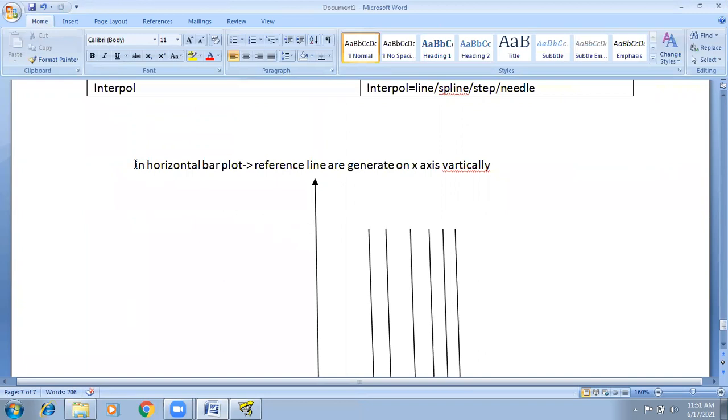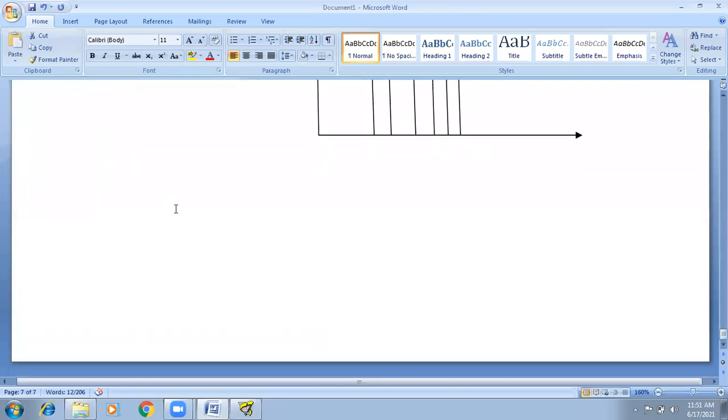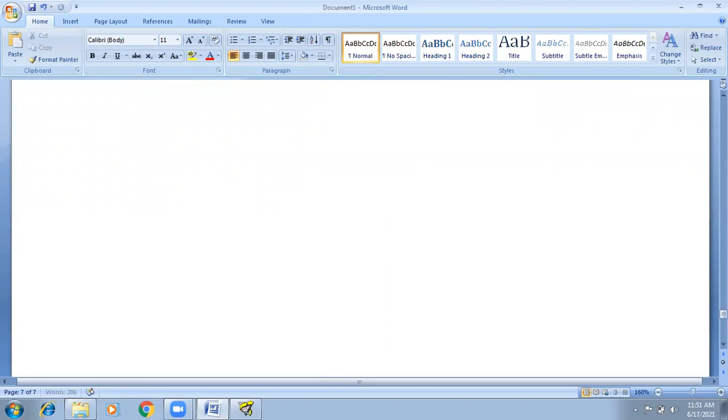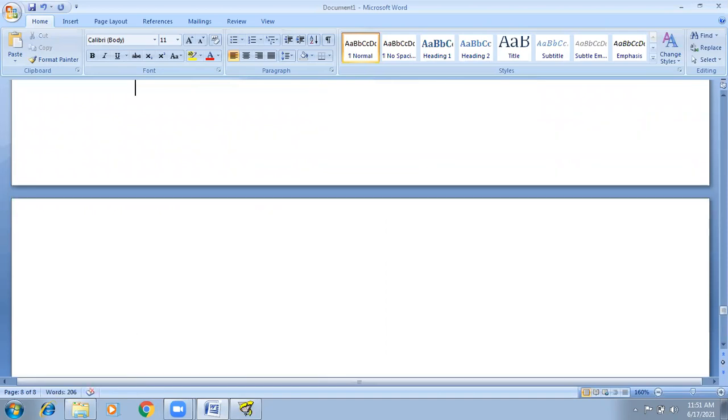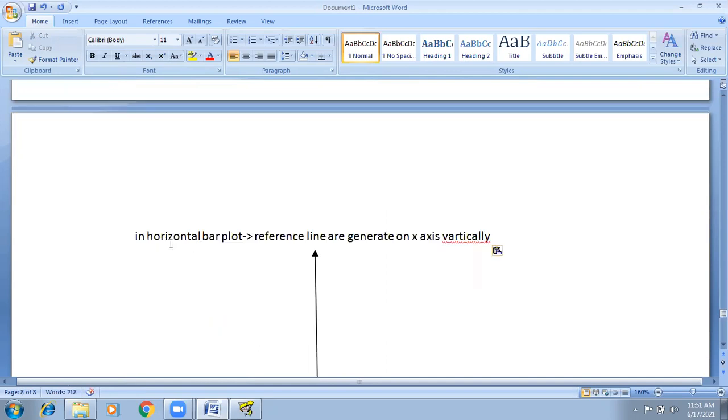In a vertical bar plot, reference lines are generated on the y-axis, horizontally.